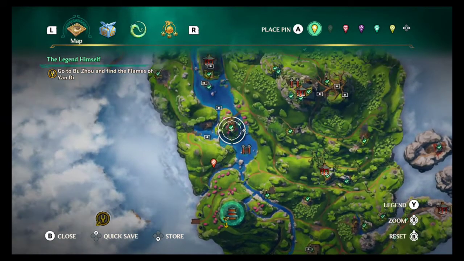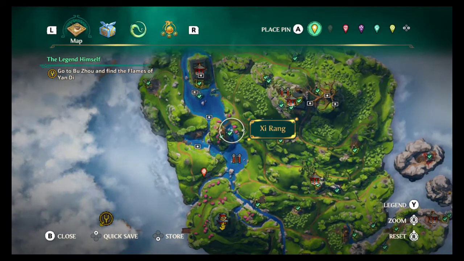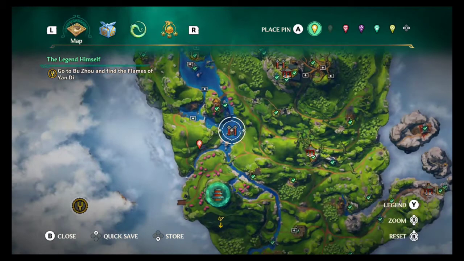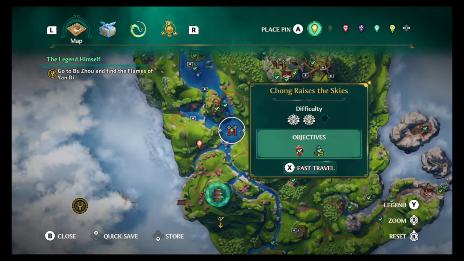There's an armor chest over here. There's an ambrosia over here. There's a vault right here. Yeah, I remember hating this. No, I remember liking this one. I hate this 3-star one. The 3-star one was just awful. Like, terrible, terrible design.